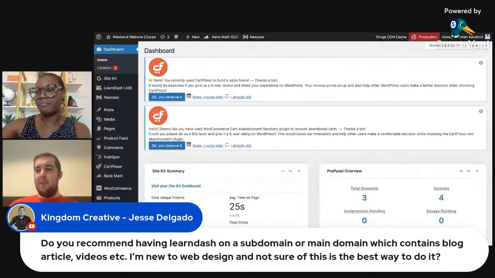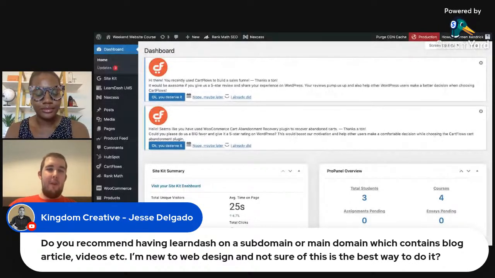I think it kind of depends on the goal of the website, right? You may have a website and then you have a training section and you want to keep it completely separate. But if you're trying to get traffic to your site, you're like an influencer and you've got a course and a blog and you're trying to get that organic traffic straight to the courses on that site, then it mostly makes sense to keep it all together.